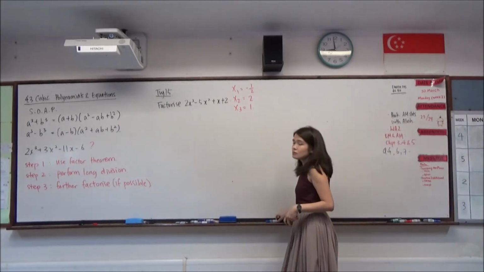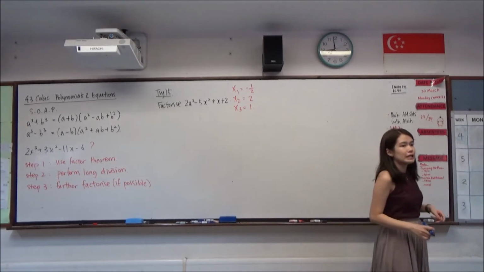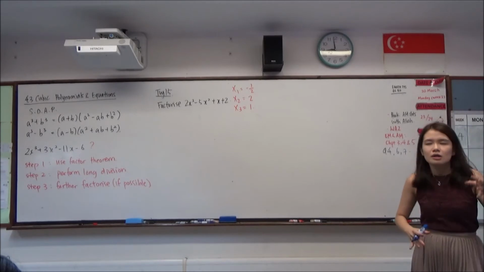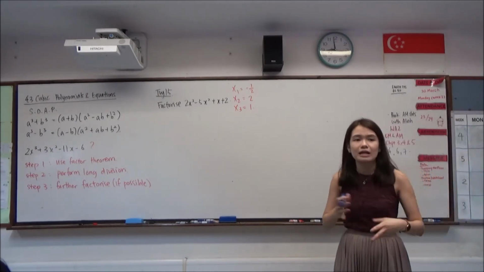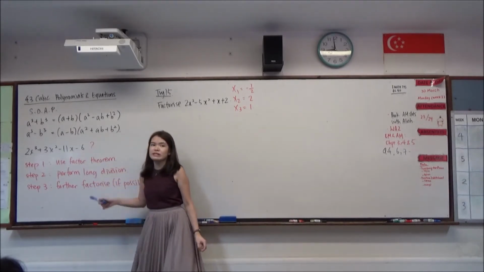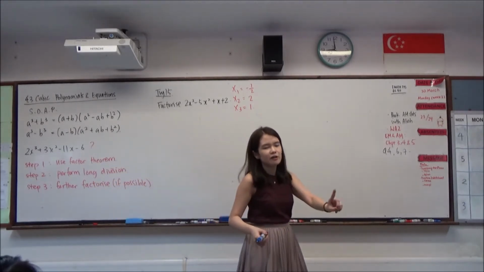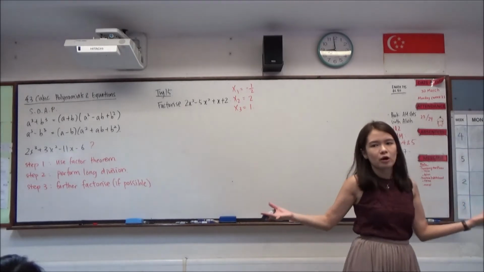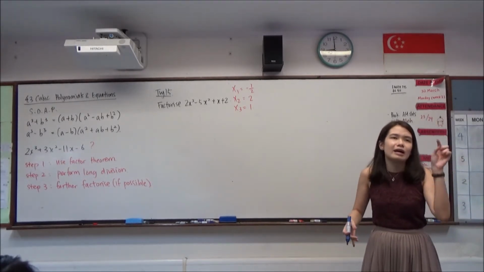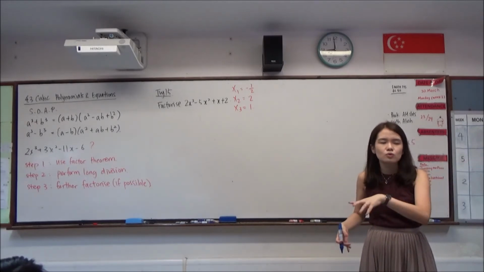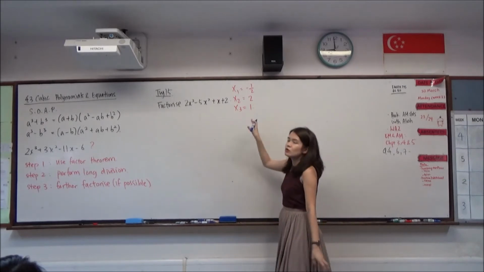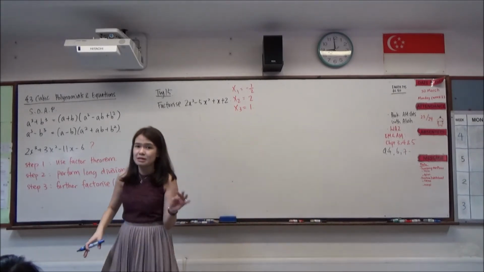Alright? So using the calculator will help us avoid the whole trial and error process. Because we want to use factor theorem to decide what is the first linear factor of this cubic polynomial. We want to know what is the linear factor, so what is the x plus 2 or x minus 2, that kind of stuff. Okay, linear factor. Alright, so with this, you just choose one number, any number that you want.